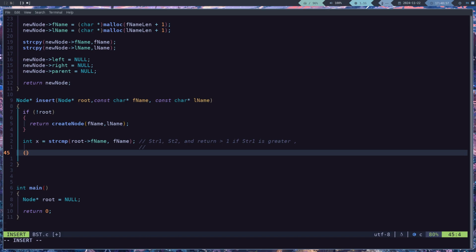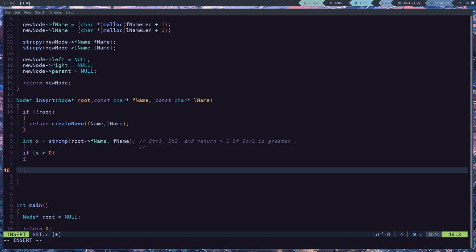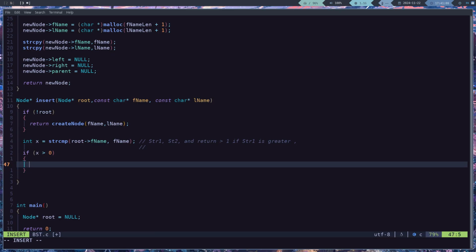So we're going to say if x is greater than 0, then what does that mean? It means that the root node is greater than the node that you're inserting, so it has to go to the left. If the root node is greater than the value you're inserting, that means it has to go to the left. Hopefully that makes sense. It means it's less than the root node.